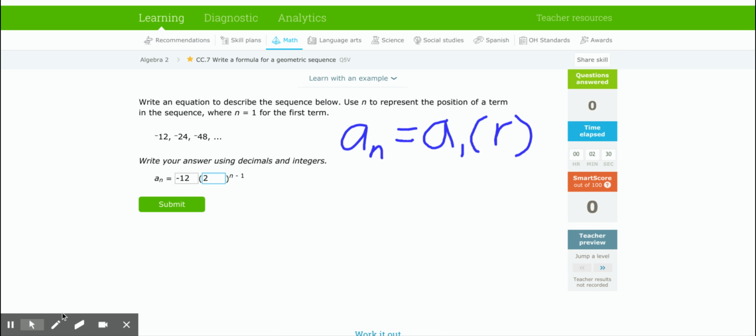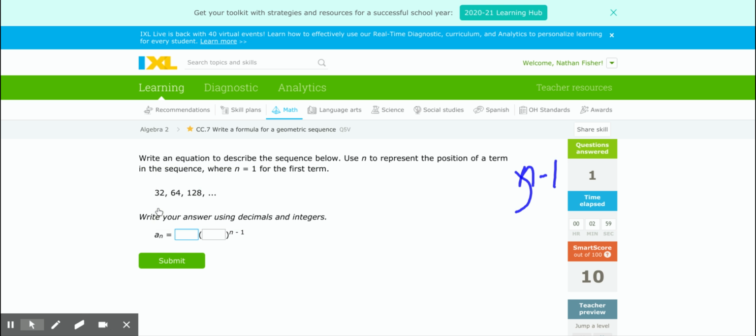That's my ratio. Before I hit enter, just to finish this off here, it shows us this part, but I would have an n minus 1. So the n represents the step number. If I am asking about the third step again, a 3 would go in that spot, meaning my ratio would eventually get squared after I subtract that 1. So that's the whole outline there. That represents any geometric sequence. Okay, let's go ahead and submit this and see where we're at. Okay, let's go ahead and clear that off.